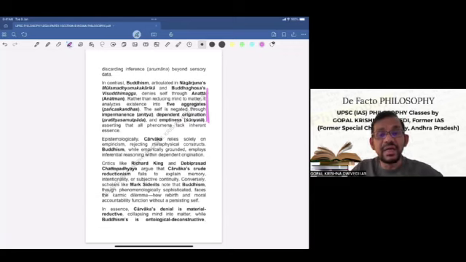Epistemologically, Charvak relies solely on empiricism, rejecting metaphysical constructs. Buddhism, while empirically grounded, employs inferential reasoning within dependent origination. So Buddhism, to some extent, also relies on inference within the concept of pratityasamutpad, that is dependent origination. Now, critics. Now we have to also understand that both these views have been criticized, and let us now understand that.